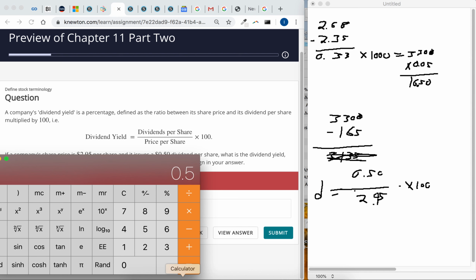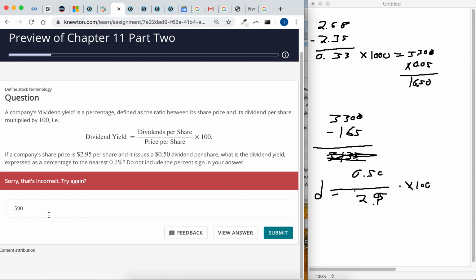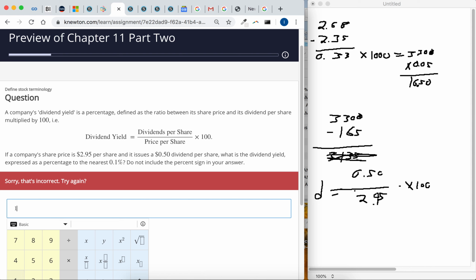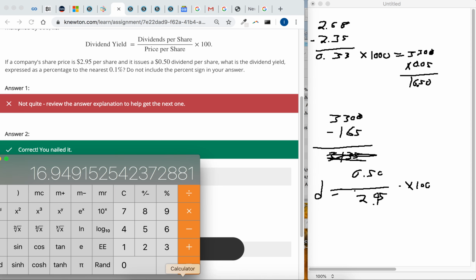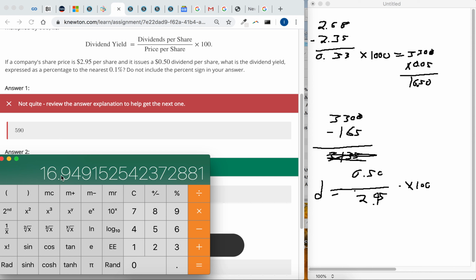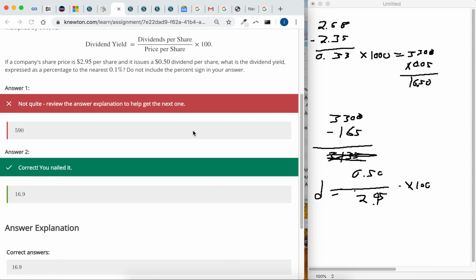Okay. But that was just plug and chug in the formula, right? So we got 16.9. When rounding with this one, you just look at the number to the right of the decimal. If I was to look even further back, the 9 rounds the 4 up to a 5, the 5 rounds the 9 up. But the rule is you look at the place you're trying to round to, that's the tenths place, and then you only use the one digit to the right. 4 tells us to round down, so 16.9.